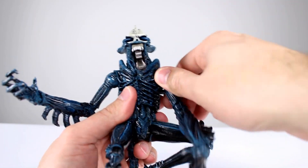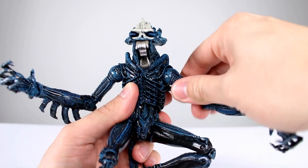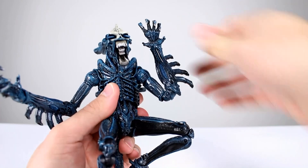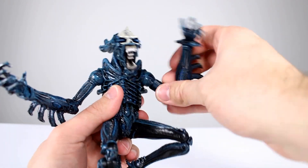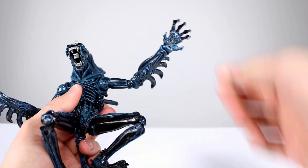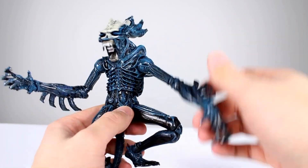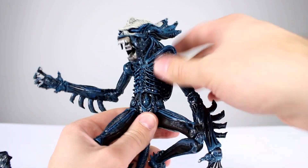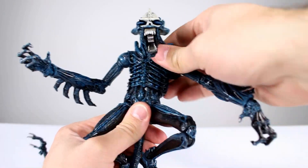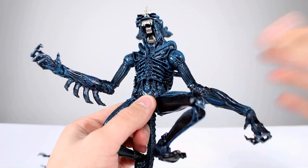For the shoulders, we have standard ball hinge style, moving around with minimal limitation from the sculpt. There's a traditional bicep swivel, double jointed elbow with rotation at both ends giving basically full 180 degrees. The extended gorilla forearms are nice, beefy, and muscular looking. The wrist has a swivel and hinge allowing normal or gorilla poses — it is a little loose, but that's probably just a fluke of this particular figure. The torso has at least a single ball peg and mostly rotates, which is a bit limited due to bulk.